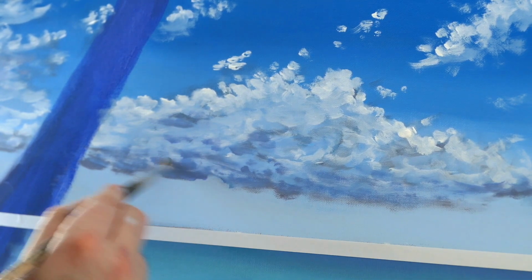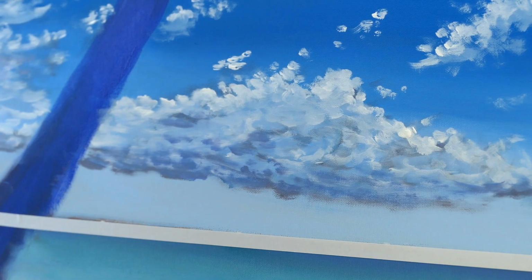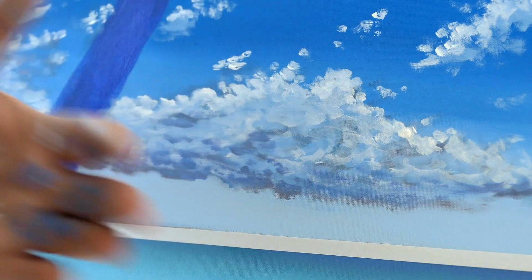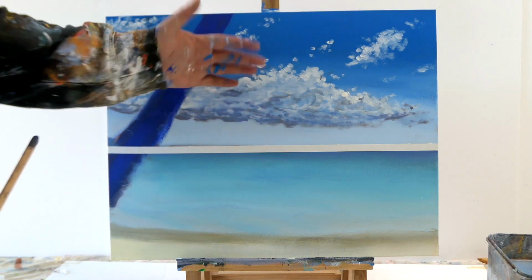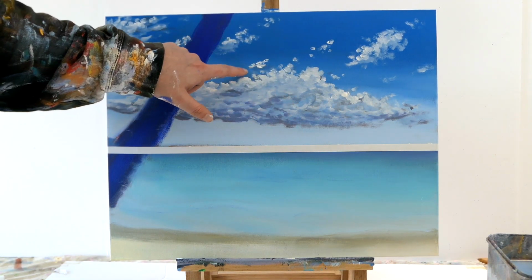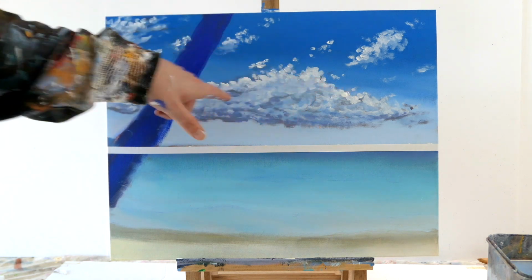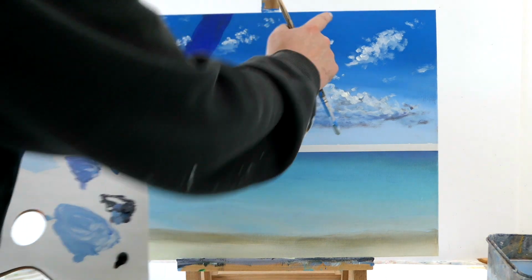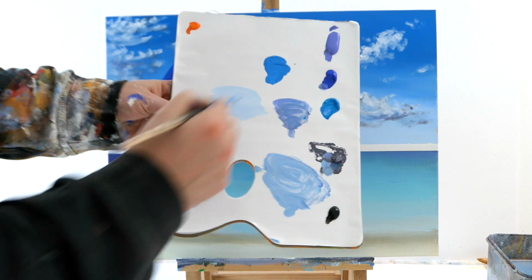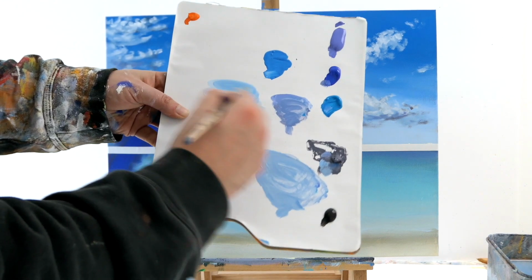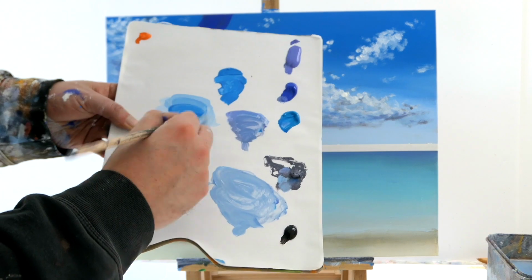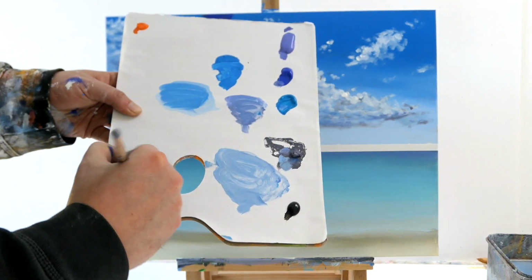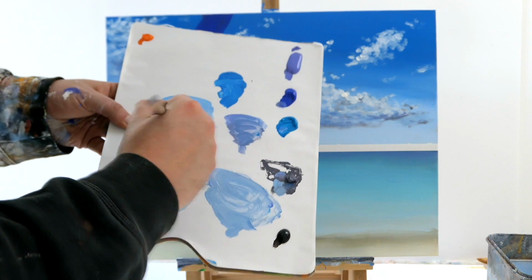So again, it's just creating the illusion of texture. There's no detail. But we still want to make it nice and pastel. That's why it's got plenty of white in it, because we want to keep it far back. Now what you can do is use the sky colour. You can use either the royal blue or the horizon colour that we've mixed, or an in-between.